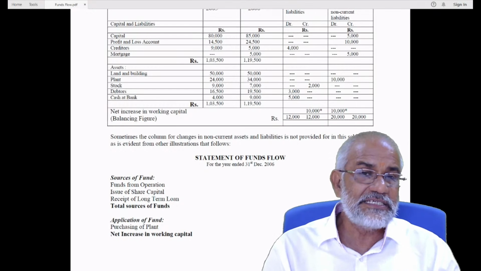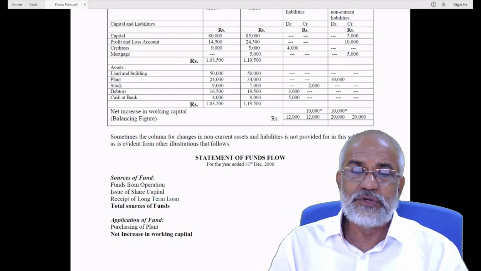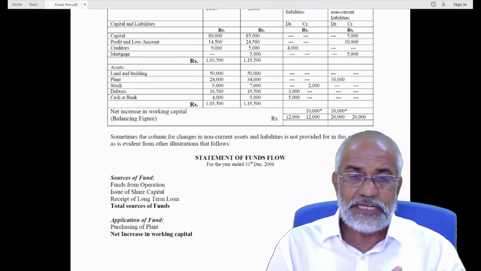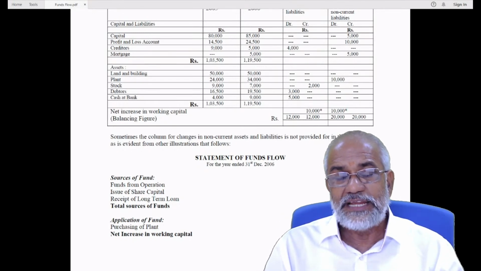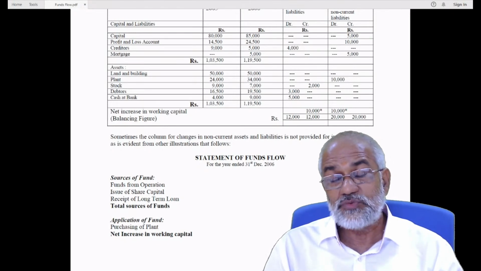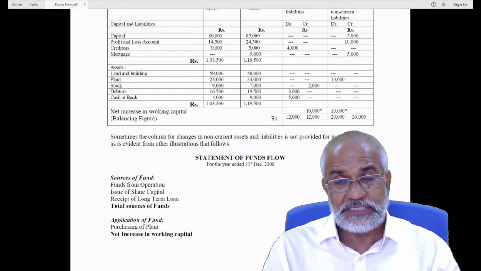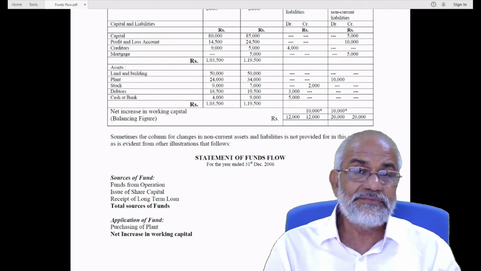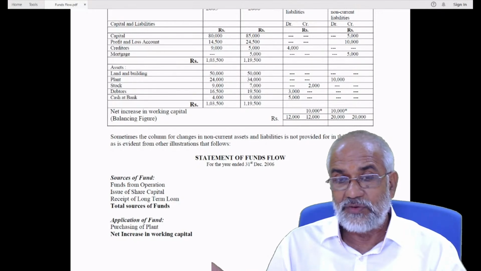sale of fixed assets, increase in reserve, decrease in goodwill, provision for income tax, proposed dividend or interim dividend, all these items are to be taken in the debit side of the memorandum PL account. Similarly, what are the items to be taken into the credit side of the memorandum PL account? The items like gain on sale of fixed assets, decrease in reserve, are to be taken in the credit side of the memorandum PL account.